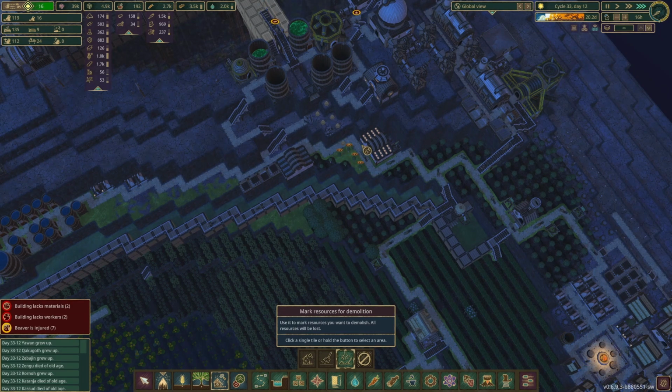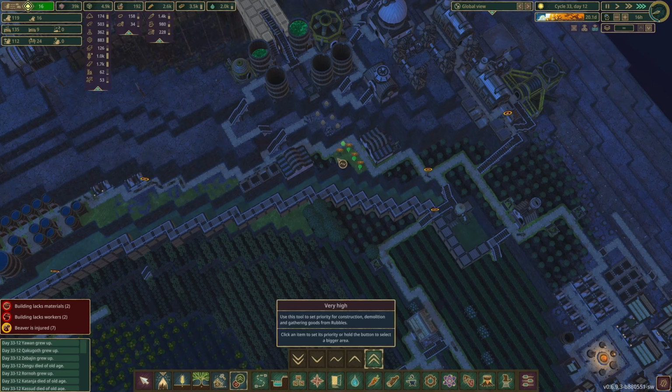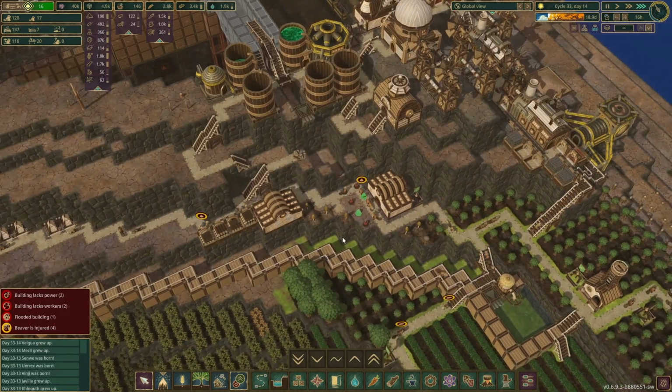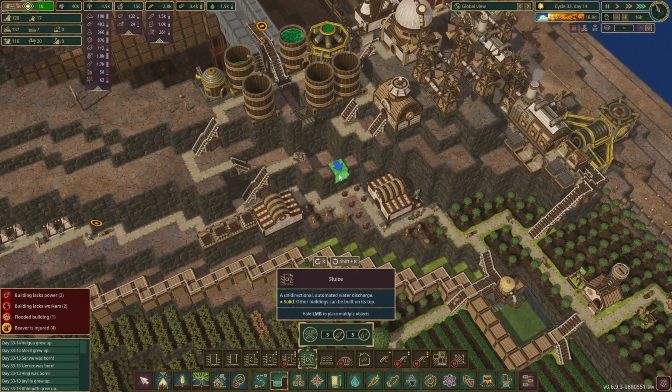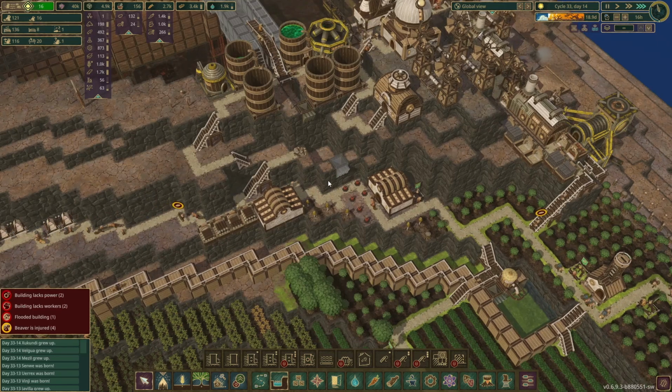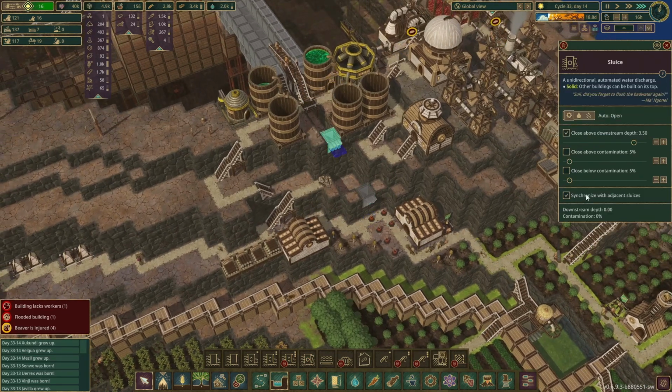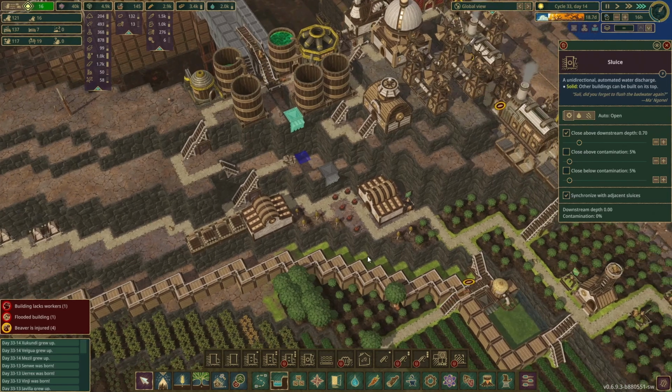Yeah, also remove this. I think I want to have the path over here, so that the waterfall doesn't go right on top of a platform, if that makes sense. Detonate everything over here. Build a sluice. Can you reach that? Downstream depth, we'll have to rearrange that. Downstream depth, I don't know, 0.5, let's say 0.7.